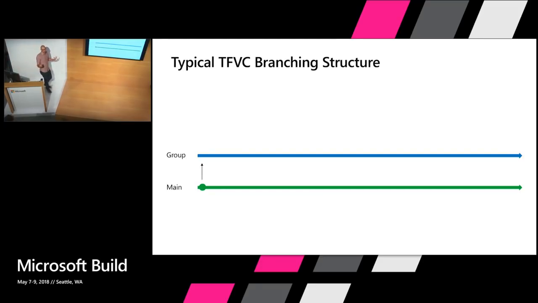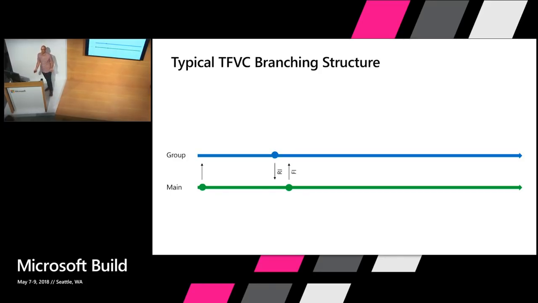And to get code flowing back and forth, we did integrations, we did merges. And so we would take all the code that we'd been developing on VSTS and merge it down into main. That would give our friends on the Visual Studio IDE team the ability to see it and use it. And they'd do the same thing at the same time. Once that all got done, we then merged the other direction. We brought all that merged code back up to us. This was complicated, to put it politely.